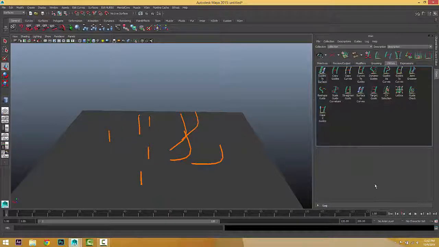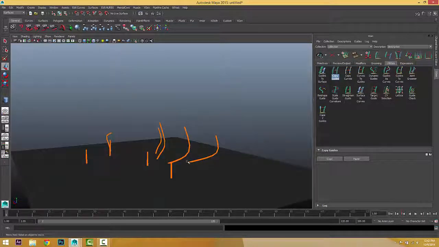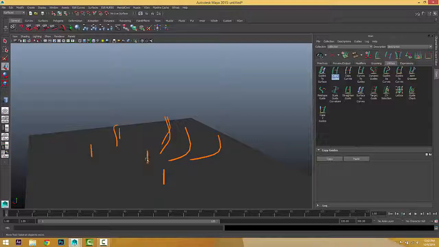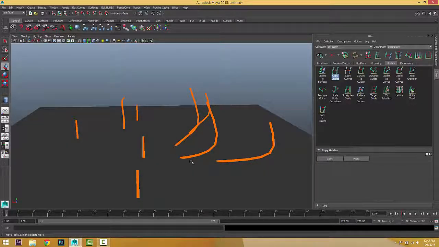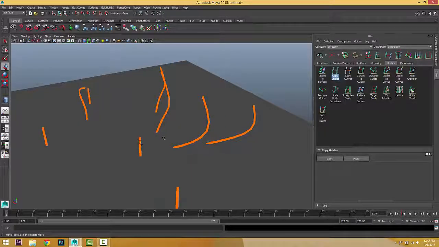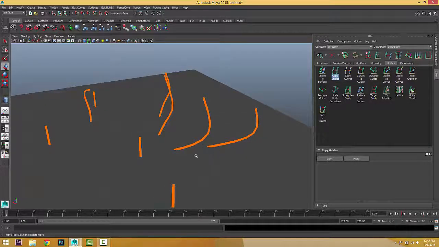It's off or hidden, or it is shown. I really want to keep this area clean and to know what I am working on, or which utility to focus on. Okay, let's go to copy guides. As you can see, the shape of this guide is totally different from this one. If you want to copy this shape to this one, or copy this one to this, you can do that very simply.